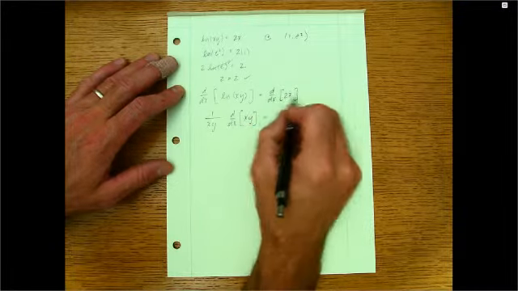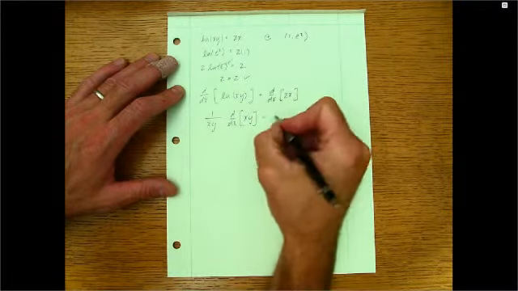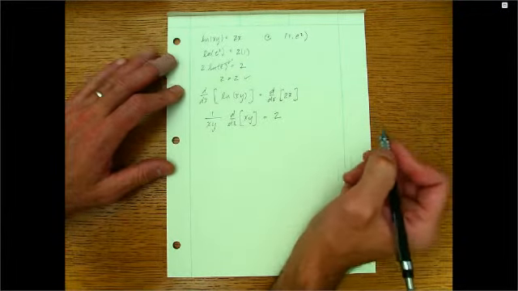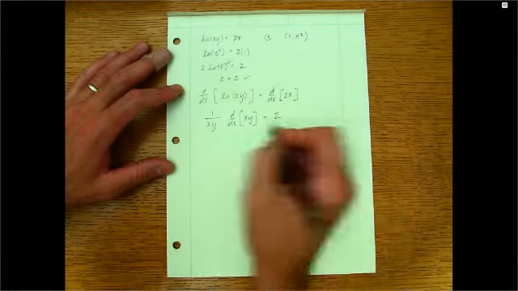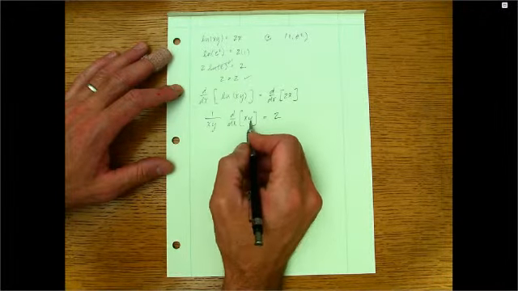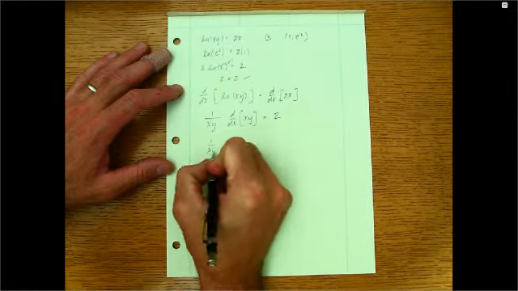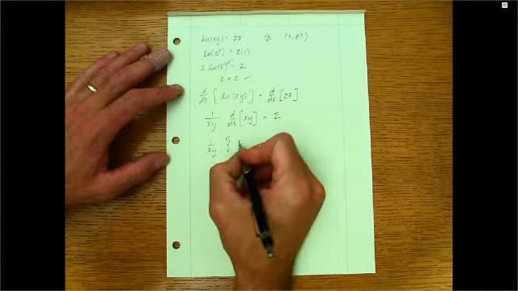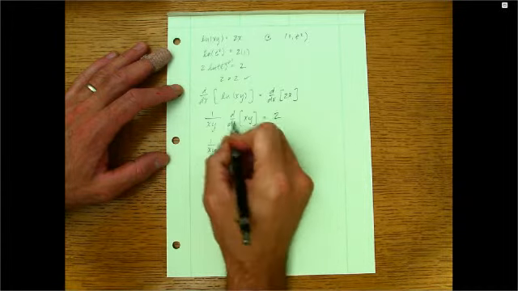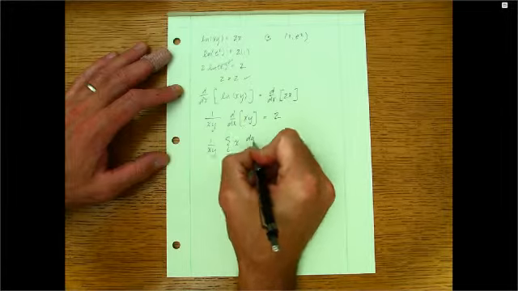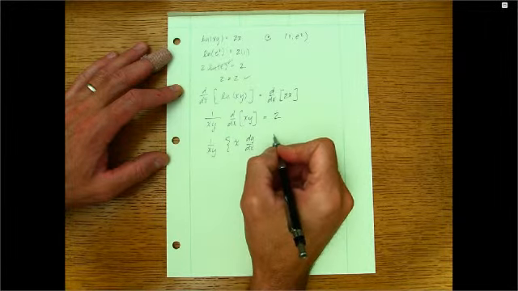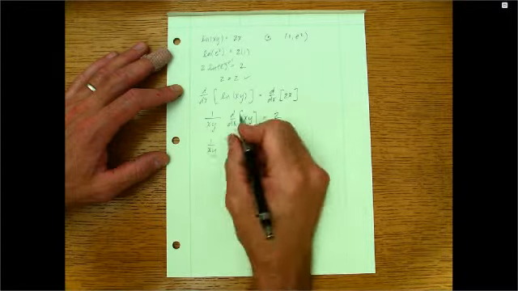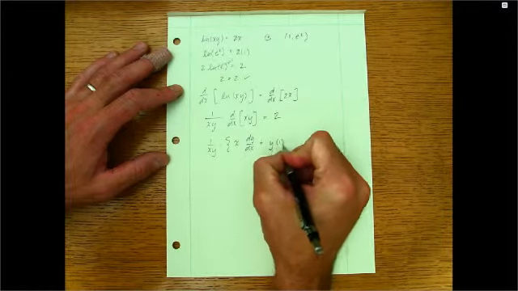Here I have the derivative of just a function of x with respect to x, so we can call that derivative 2 because, of course, that's a linear function with slope 2, so its slope is everywhere 2. Okay, let's talk about the product rule here now. We have 1 over xy. If we apply the product rule to this setting, what we would have is the first times the derivative of the second, so first times d by dx of y. Well, that's just dy dx, right? And then adding that, the second times the derivative of the first, d by dx of x, well, that's just a 1, right?